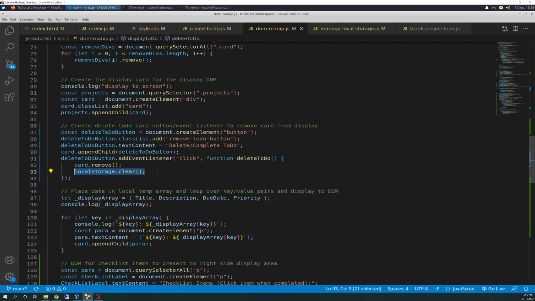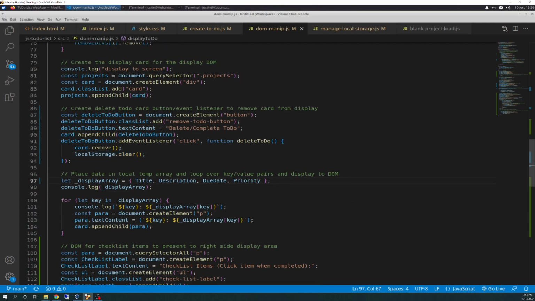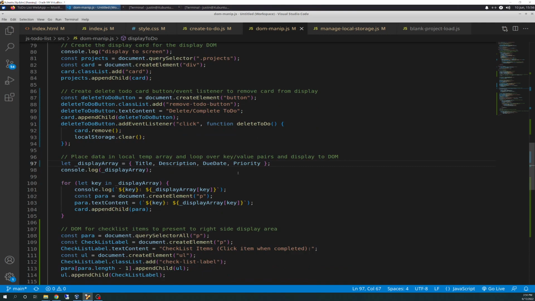And since the user's clicking the delete to do, the assumption is that they want to start over. So they're either wanting to delete the to do because they want to create another one, or that it's done, etc.